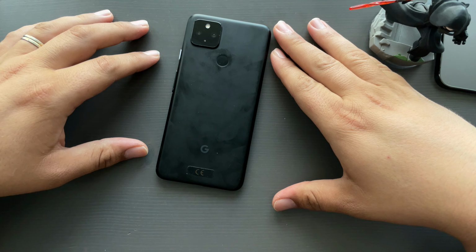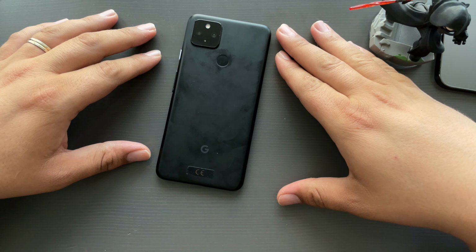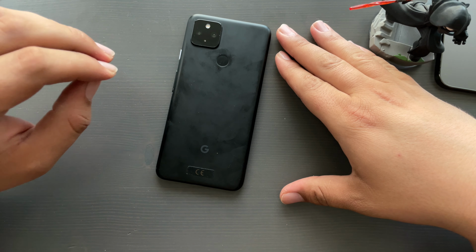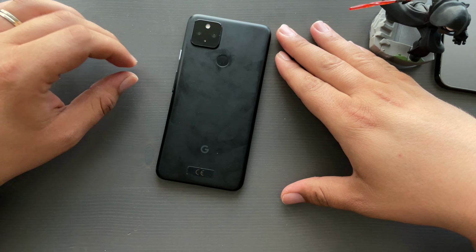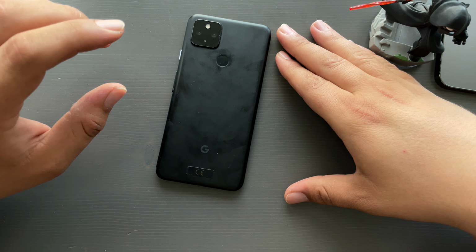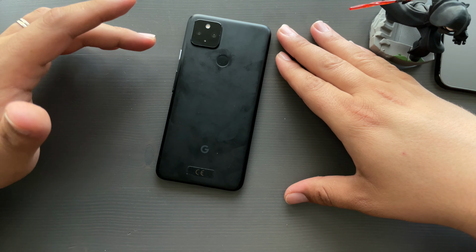So finally, what are my conclusions on this phone? I absolutely like it and love it. At $500, it's a bit pricier than many offerings, but if you want a great camera phone that has stock Android, this is a fantastically good buy. And again, as it's nearing the time when it's going to be discontinued, probably you may even be able to get some deals on it, or conversely be able to buy it used.